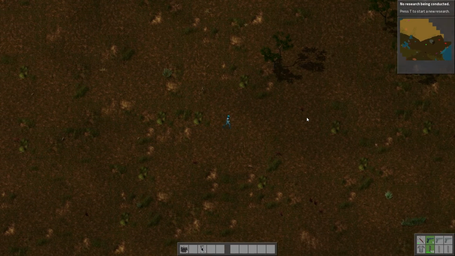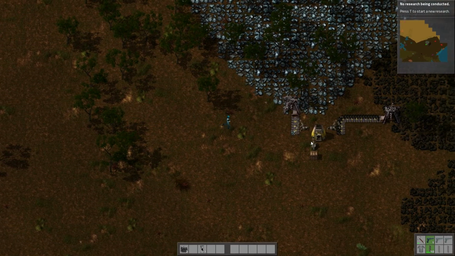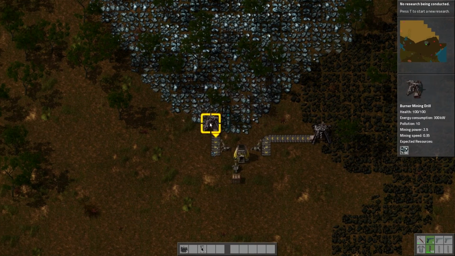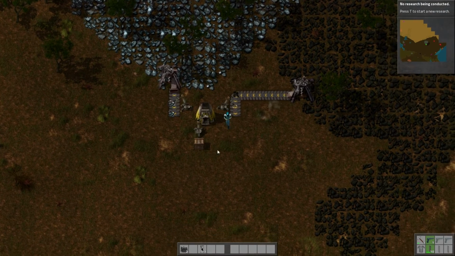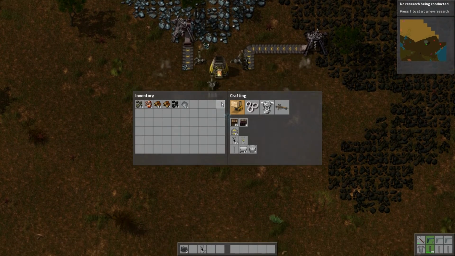I expect the amount of coal we gave it will get us, you know, 100 or 200 stone, which is probably more than we're going to need anytime soon. But we did run out of coal for our iron mine. Alright, so keep these things working. We got lots of plates. That's good for the future.